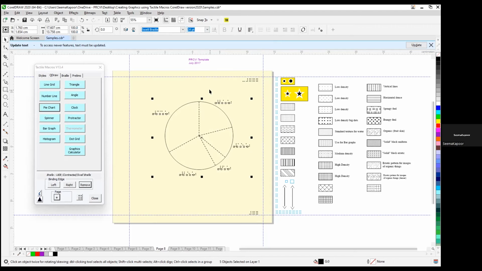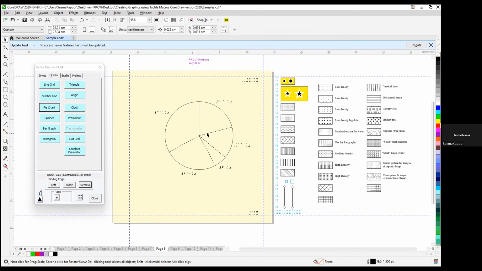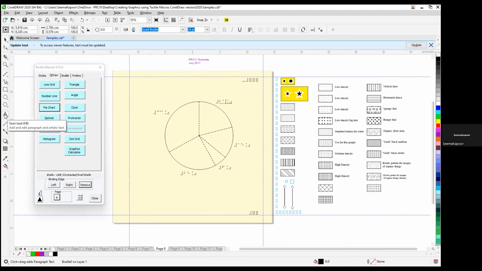I am trying to separate the labels away from this pie chart because I need to make changes on these labels. So now if I click on it, my label is ungrouped from the rest of the pie chart, okay? Now I can go and add my label. So I will go to my text tool and bring my cursor here and I'll write MISC 21%.